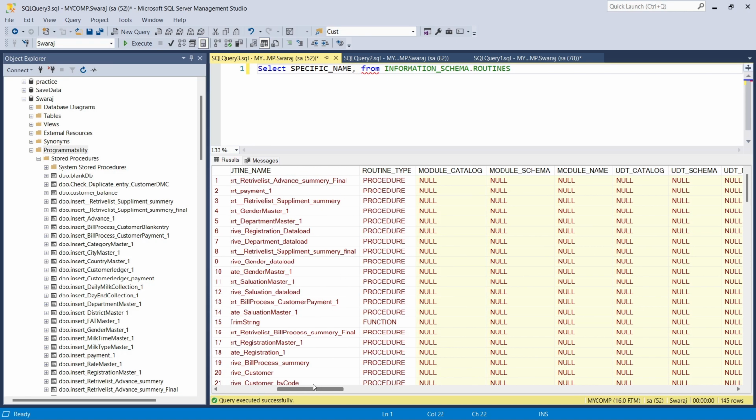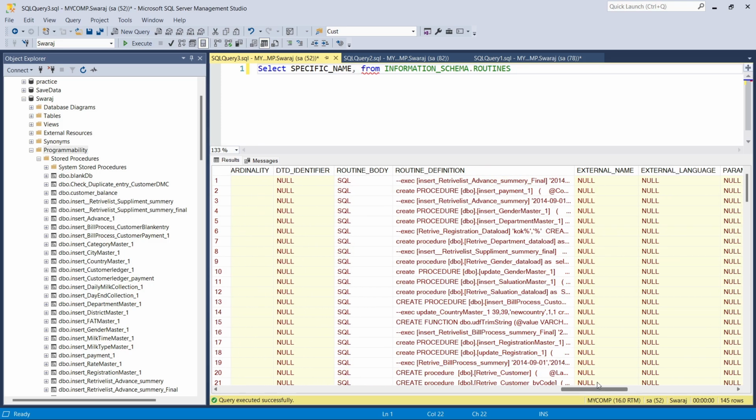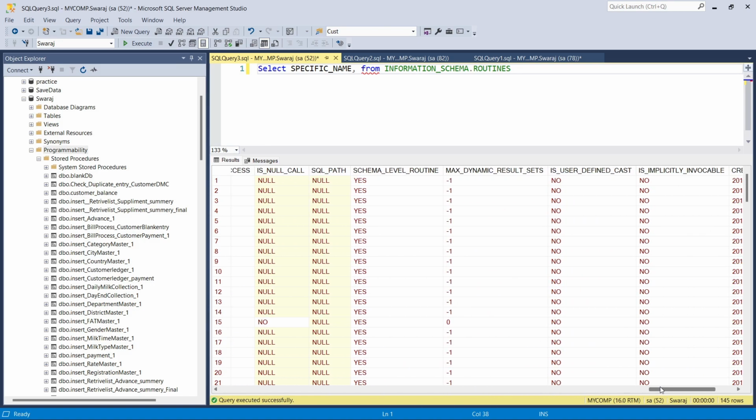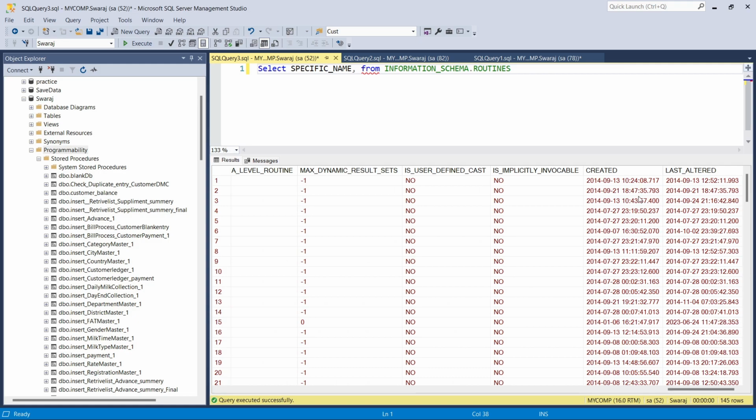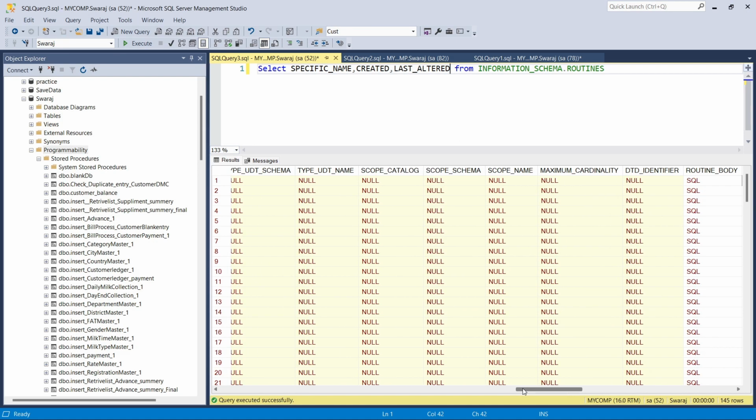And one more thing, there is a routine definition as well, meaning the code inside the stored procedure, so you will get it from here. And there are created and last altered columns, meaning when it was last modified.